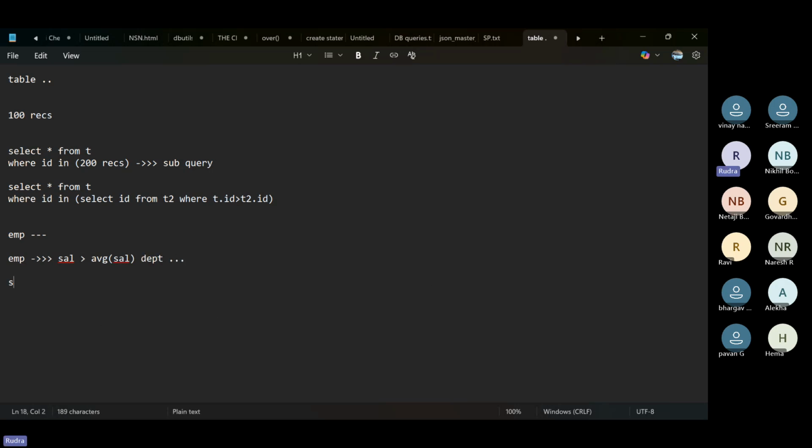In this case, we can do select star from employee E1 where salary is greater than select the average salary from employee E2, the same table, where E1 dot department ID equal to E2 dot department ID. Here, for every record, it has to calculate the average salary for the same department.